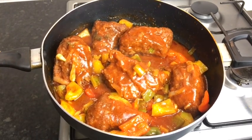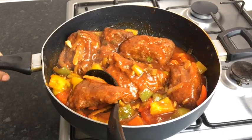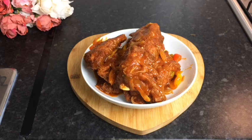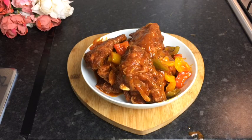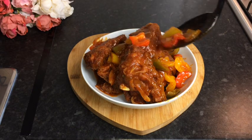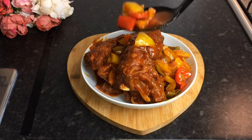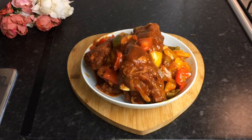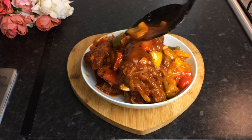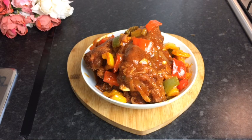I'm just gonna plate it up and show you guys how it looks on the plate. Okay, so stay tuned. So I'm just adding some sesame seed to my sweet and sour fish.